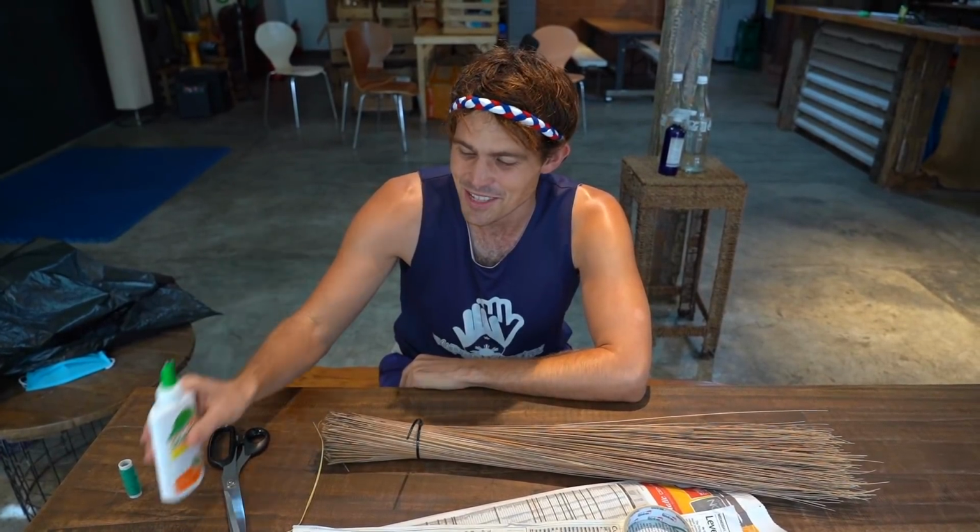This here, this is a puso na saging, and you might be wondering why I would have this. I'll explain it soon. But got some glue in case, probably gonna have to use it. My gunting and some string. Let's make a tabanog, let's make a Saranggola. Should be interesting.